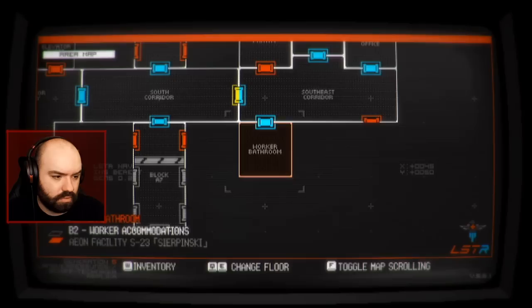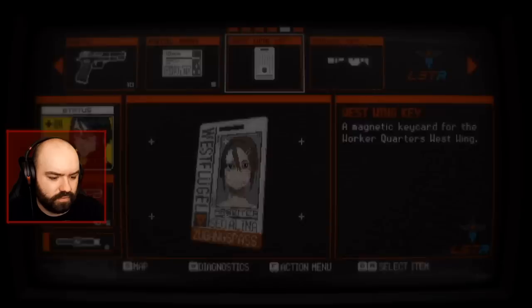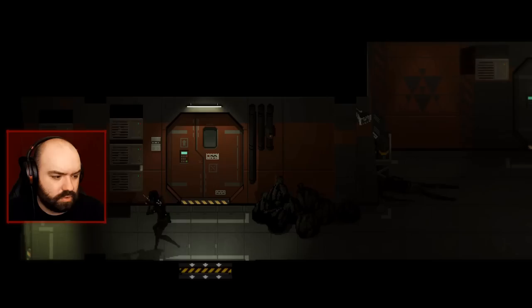Wait, hang on. Where do we go from here? Oh, I've got the West Wing key. Obviously, we go out the West Wing. Okay, we'll go to the item box and we'll drop everything off and then we've got the West Wing key. Silly. So we'll go this way.